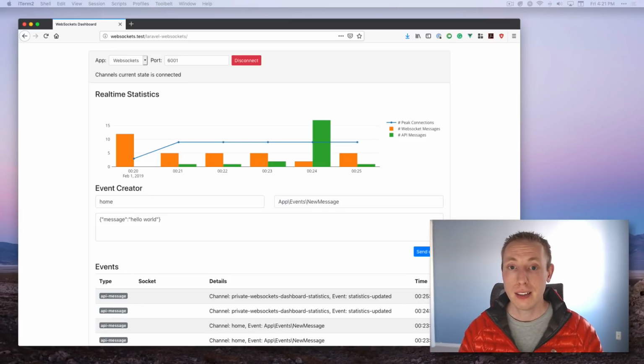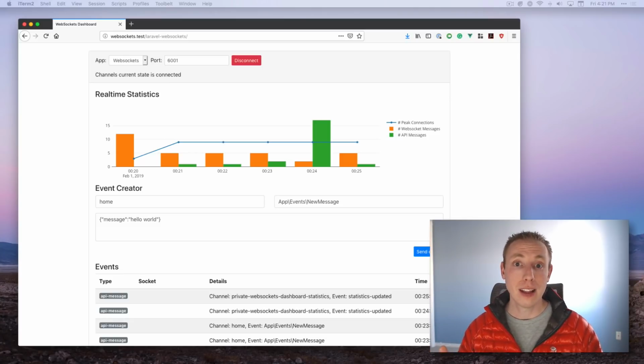In addition, this runs through PHP, which is really cool. It actually runs inside of a Laravel application. So if you're familiar with Laravel, you're instantly familiar with working with this server. We can host it along with our application, or you could even host them separately so you have it running elsewhere, but it's running inside of a Laravel application, which is really convenient if you're familiar with the framework already.